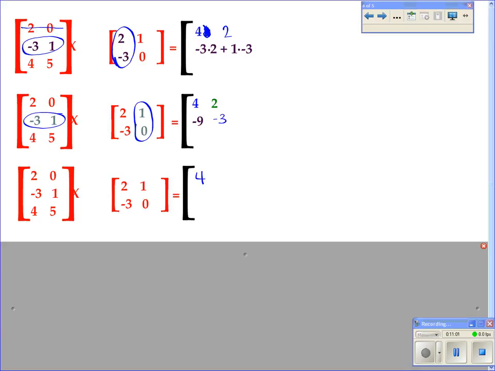So I'm going to, you don't have to keep recopying this down. It's the exact same problem. In order to get the answers in the bottom row, we have to use the bottom row to get those. So we're looking at the bottom row, and then we're looking at both columns. So we've got 4 times 2 and 5 times -3. So the first number would be what? 4 times 2, 8 plus what? 8 plus -15 would be... 8 plus -15 is -7. So why didn't I put this -7 over here on the right?